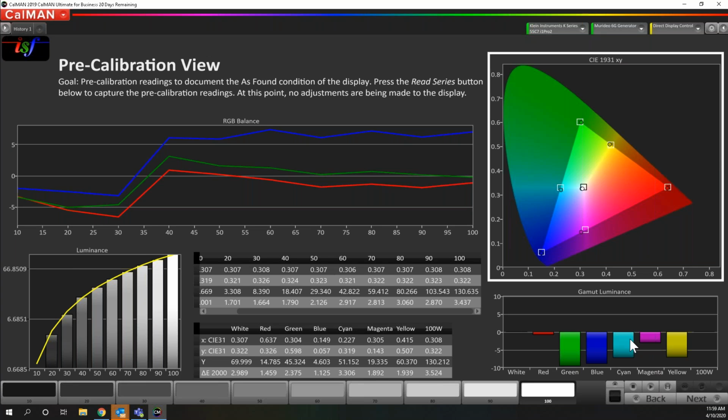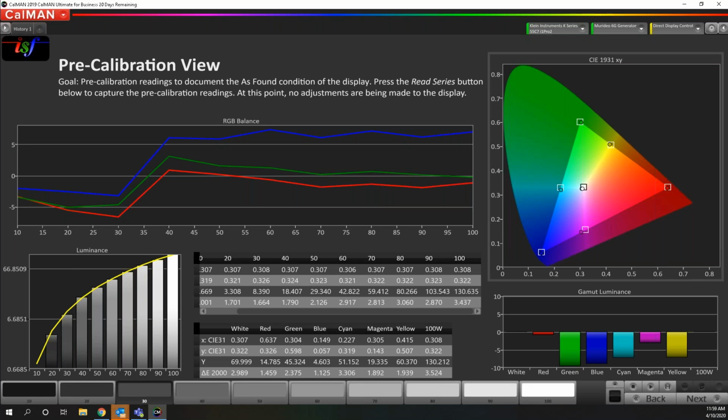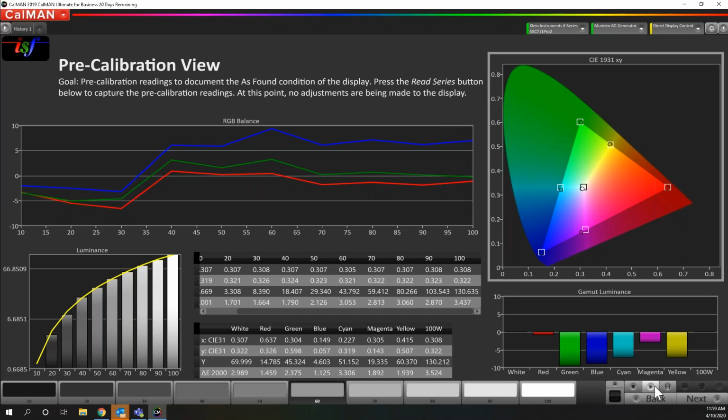Same thing for this gamut luminance chart. So let me get back to the slider situation here. These are all the test patches that the grayscale measured. If I click this one, it switches to that one on Jason's TV right now, the 30% gray one. If I click this one, it will put up that one. Now, if I click read single, it will read that specific single patch. If I click this one and do read single, it will read that one.